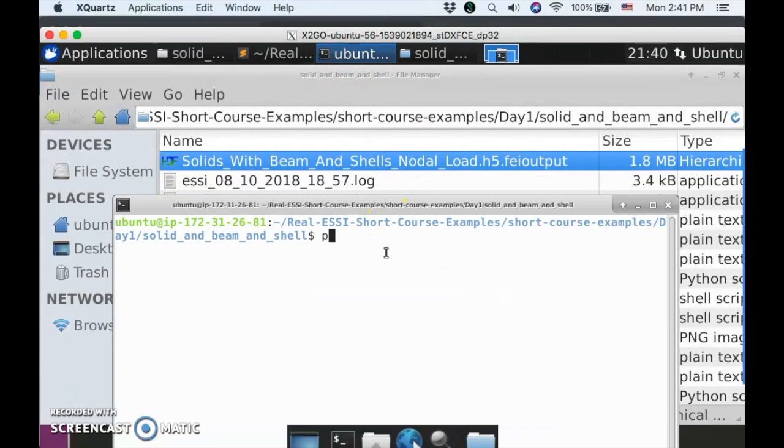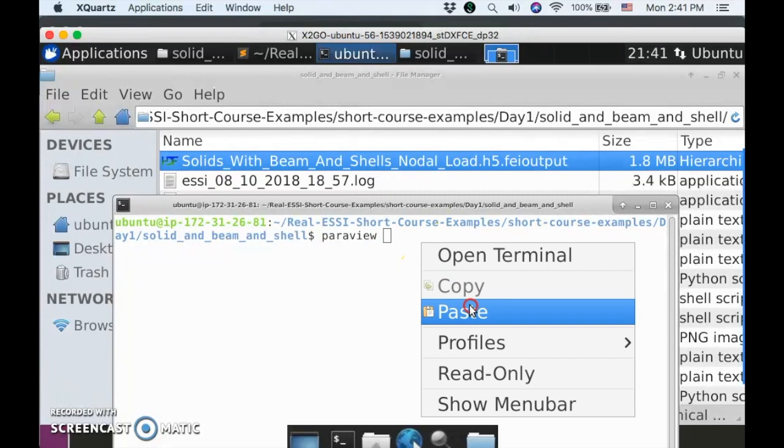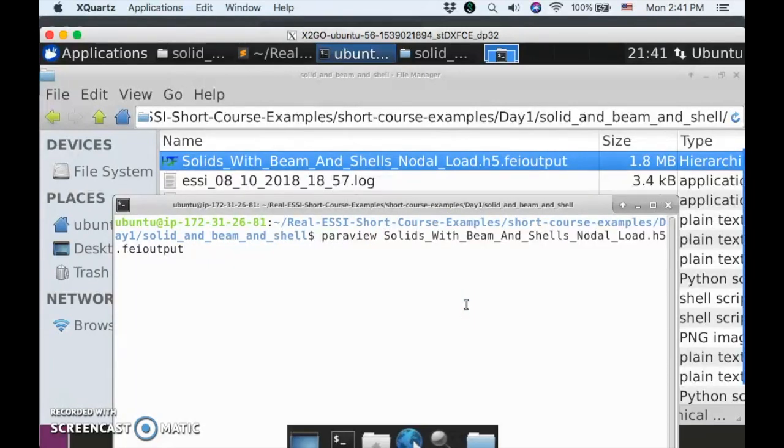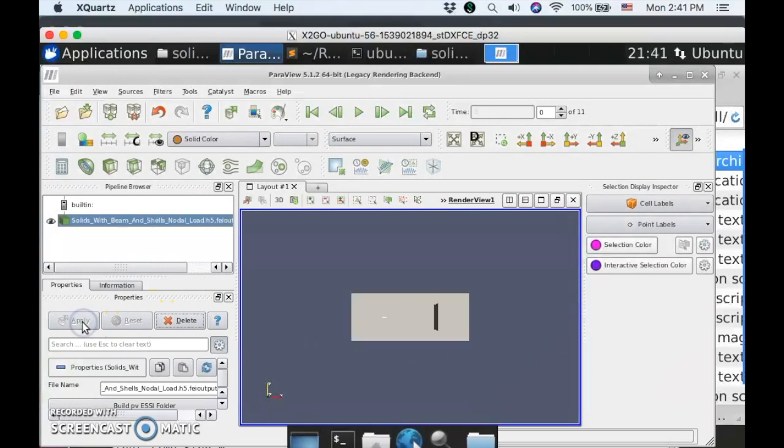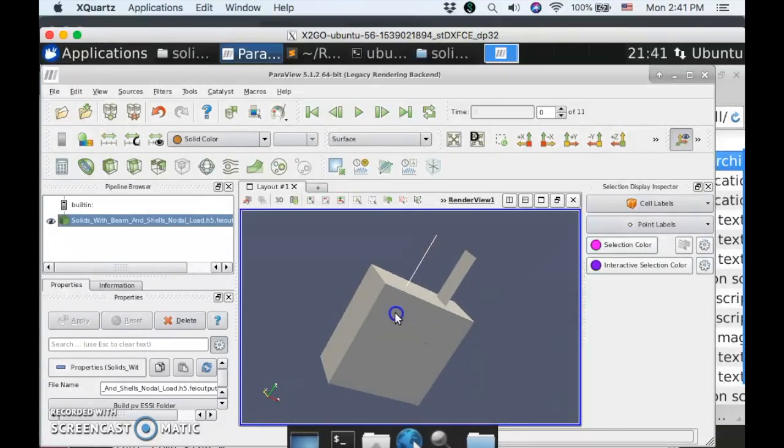and in the terminal window we're going to start ParaView on that file name. So we're going to paste the file name, press enter, and this is going to open ParaView, where you now have to apply to be able to show that first figure, the whole system. And the first figure essentially shows in plan view our model, which is essentially a beam that's embedded, and the wall and the number of solids.